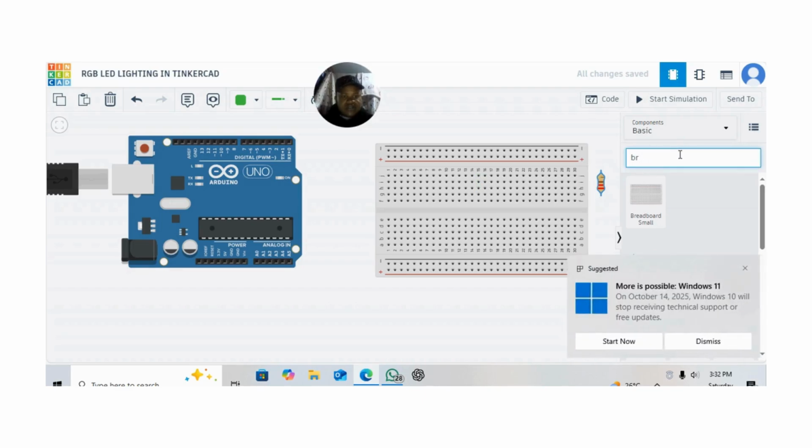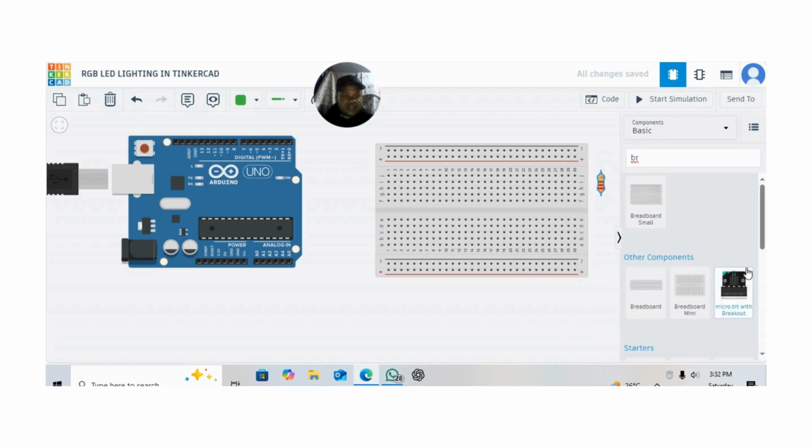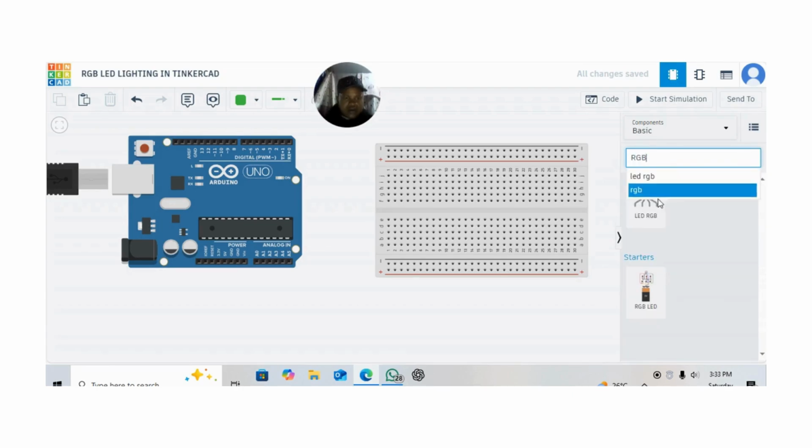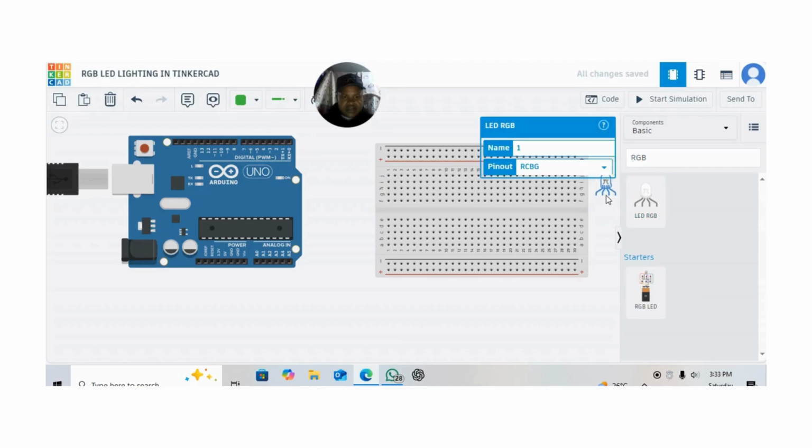Then the last one we have is our RGB. RGB is here. You can see it has 4 terminals. That is the red terminal, the cathode, the blue, and the green. The red, when connected to power, or rather when powered from our Arduino or another source and turned on, our LED will give us a red color.